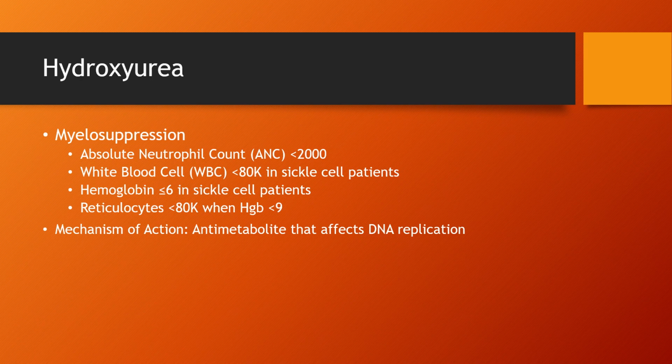And the main thing to know about this drug is that it can cause myelosuppression, or essentially decrease the levels of all your blood cells: red blood cells, white blood cells, everything. So I've just included some lab levels that we track when a patient comes in on hydroxyurea, and essentially if they meet any one of these 4 parameters, we stop the medicine. These may be different at each institution, but I just wanted to touch on that real briefly as something you may want to watch out for in your sickle cell patients.